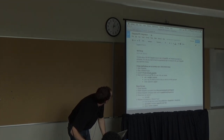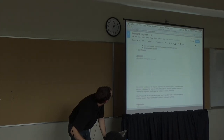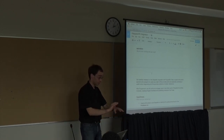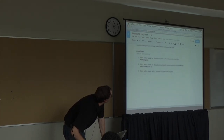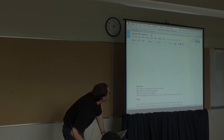Once they have that out of the way, they would give control of the laptop over to the participant. At this point, they would switch over to their hard copy that was located in the notebook binders. The motivation section would typically be read beforehand, so they had some idea of why we were writing the test at all. And below that, we have the specific hypotheses that we were validating. So they could refer back to this during the test if they were curious how things were going.